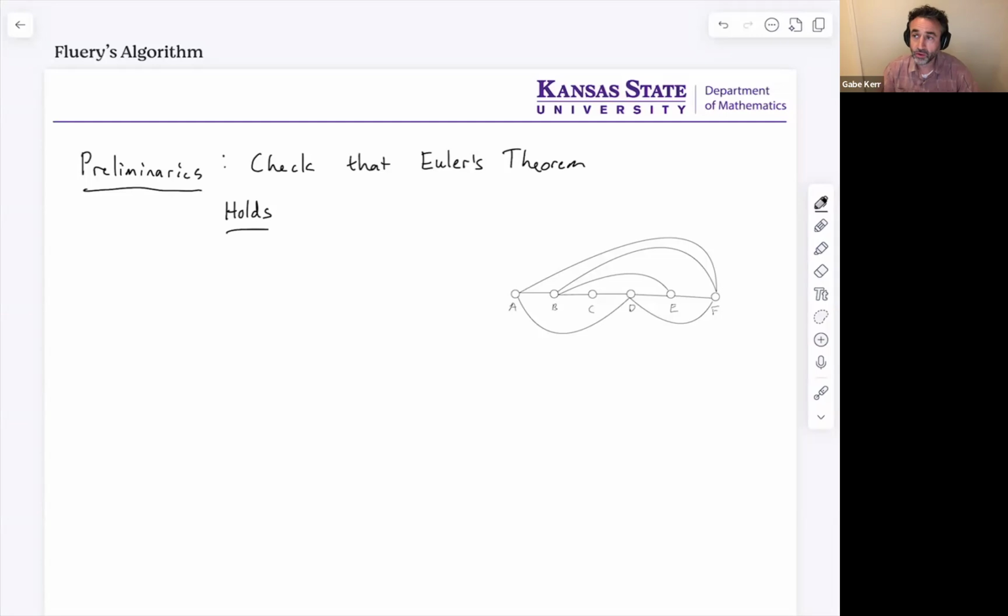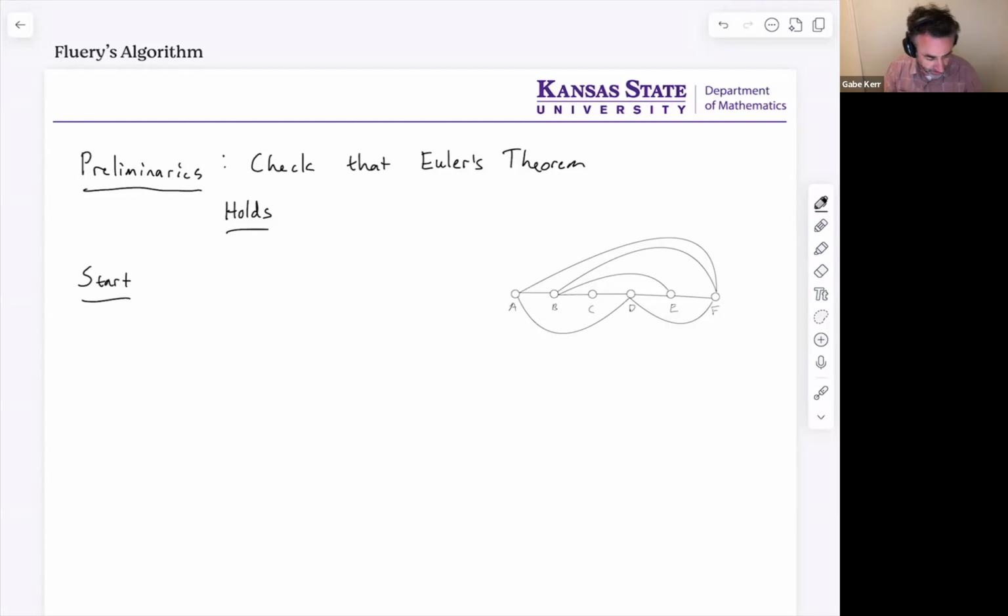That means that if you're looking for a Euler path, you need a connected graph and you need to have two vertices that are odd and every other vertex has to be even. That's if you're looking for a path that is not a circuit. And if you are looking for a circuit, you need every single vertex to be even in order to find an Euler circuit. And the graph, of course, needs to be connected.